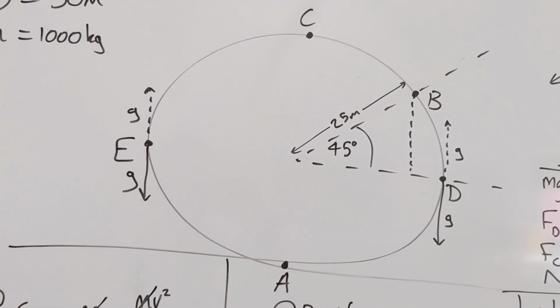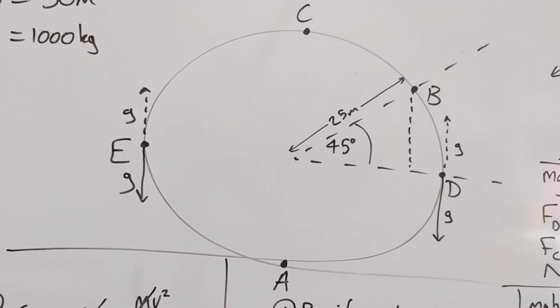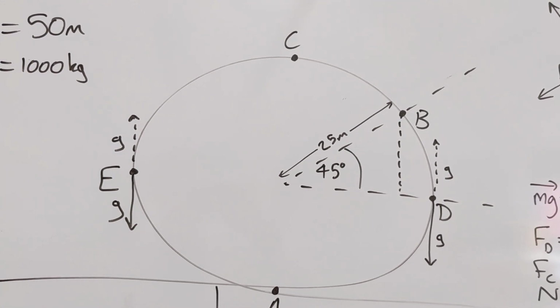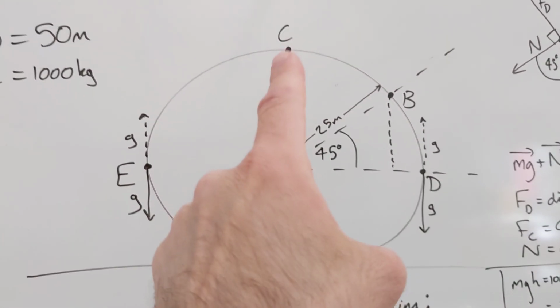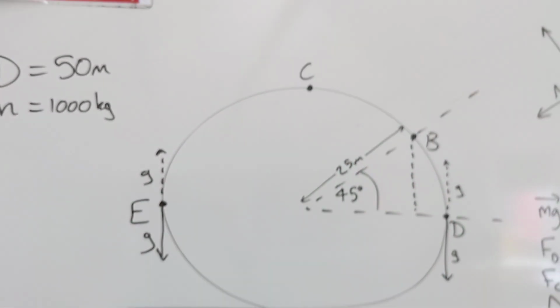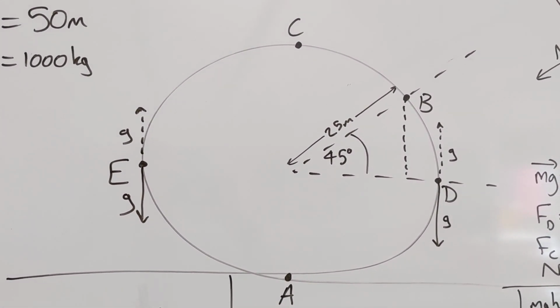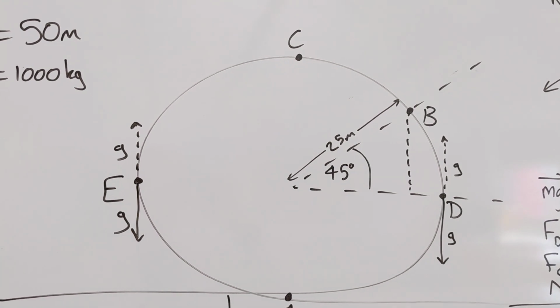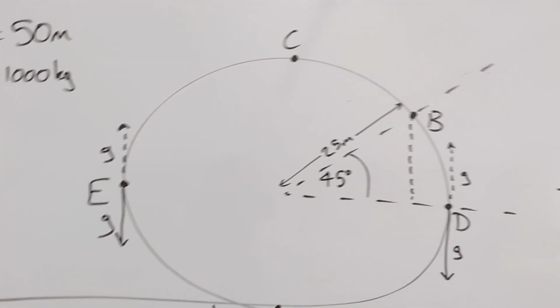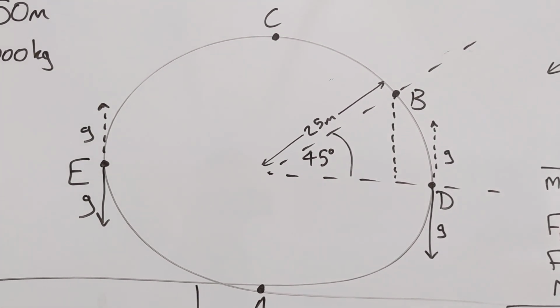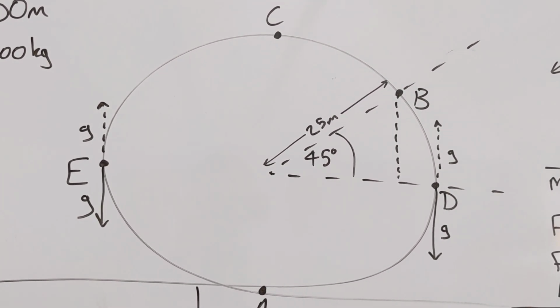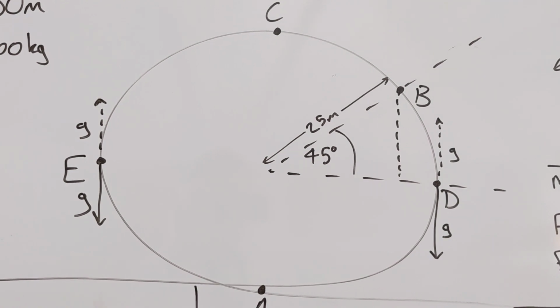Now at C, the resultant force is going to be the centripetal force, acting towards the center. So at C, there's never going to be any braking or driving force from the engine anyway. There are two forces that could possibly act vertically at C. That would be the normal reaction force from the road and the weight of the car.